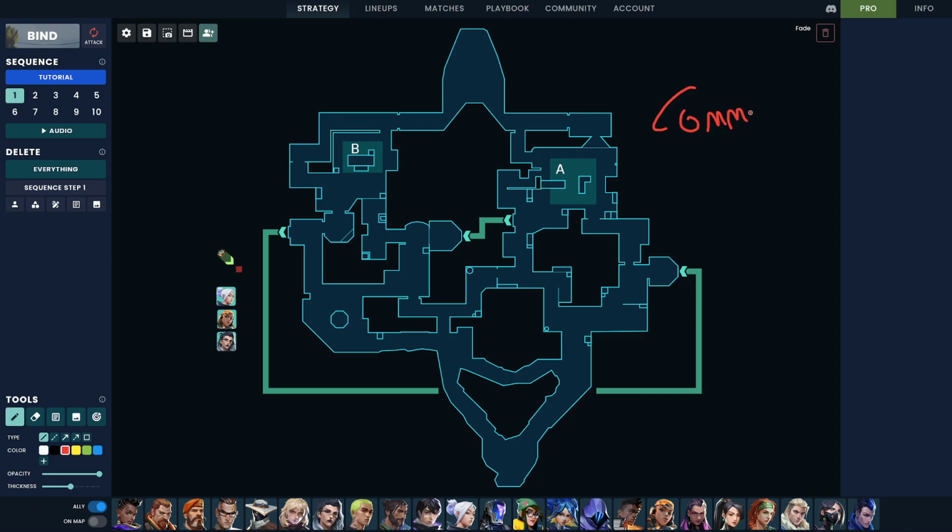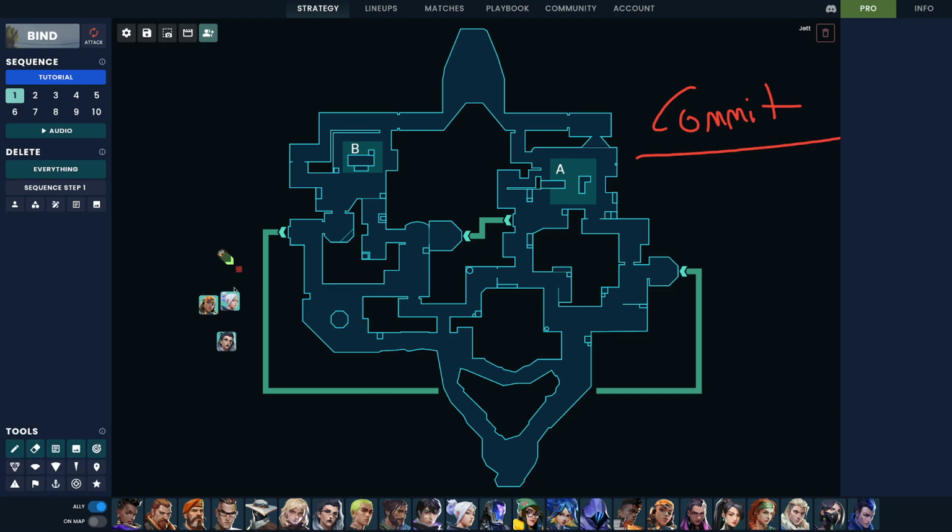Commitment is basically what helps sell plays. You don't necessarily have to commit, but you have to show some intention behind commitment. And this is why the difference between Jett and Raze might come in, because Jett can easily clear this, right? But because she used nothing for it, she doesn't necessarily have to stay there, nor do you have to respect it. You only have to respect it, of course, once you start taking site, and then that becomes a problem because she's in your area.